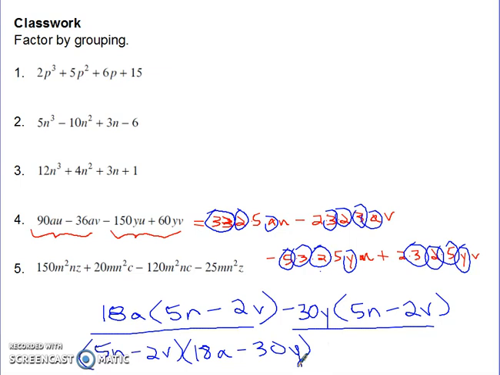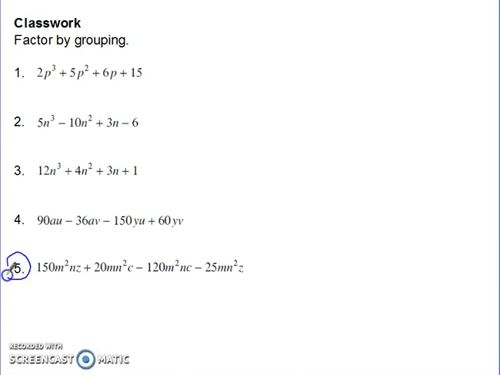Okay, so I'm going to leave it here, and I'm going to let everyone try and figure out this last problem. This one's a little bit difficult. I would think about trying to rearrange some of these so that the groups match. Why don't you guys try that one on your own?